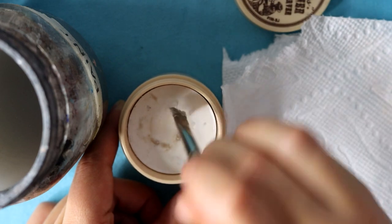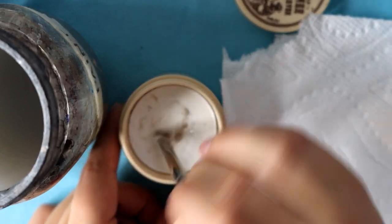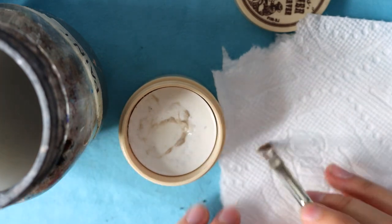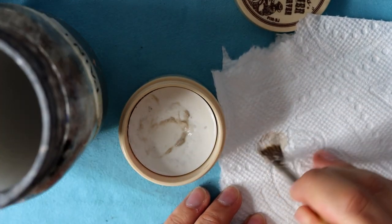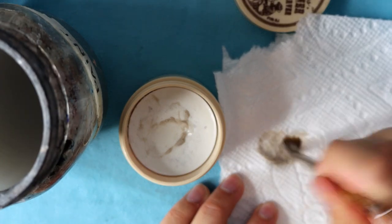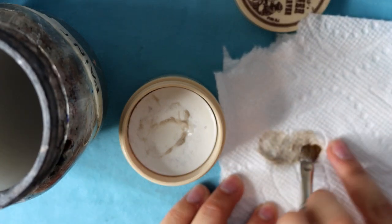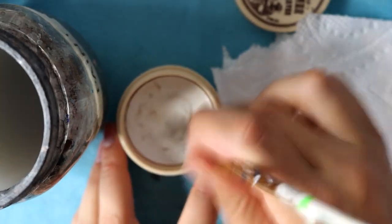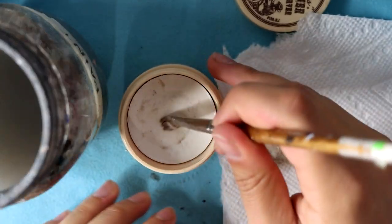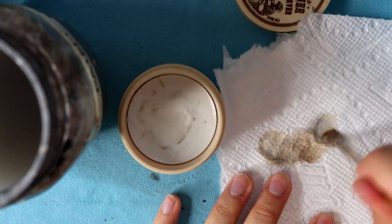Once you have a good coating on your paintbrush, you can dab that onto your paper towel and kind of work it in a circular motion, scrubbing it into the bristles of the brush. You just work this until the brush basically goes soft and supple. This paintbrush is probably seven or eight years old now, and it is still able to be completely restored.